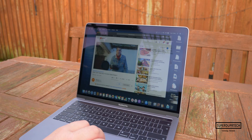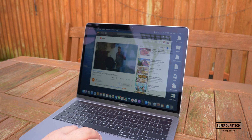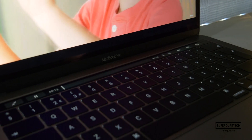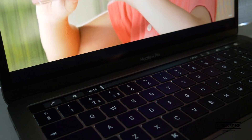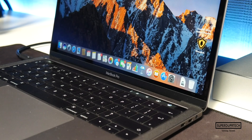The touch bar just makes those tedious tasks a lot less tedious. I personally would rather have this than a touchscreen on the main display, as the only thing I end up using the touchscreen on most Windows machines for is scrolling and maybe pinching to zoom. The touch bar has definitely got its uses, though if you don't adapt your workflow to include it you'll never use it and in turn you'll think it's useless.